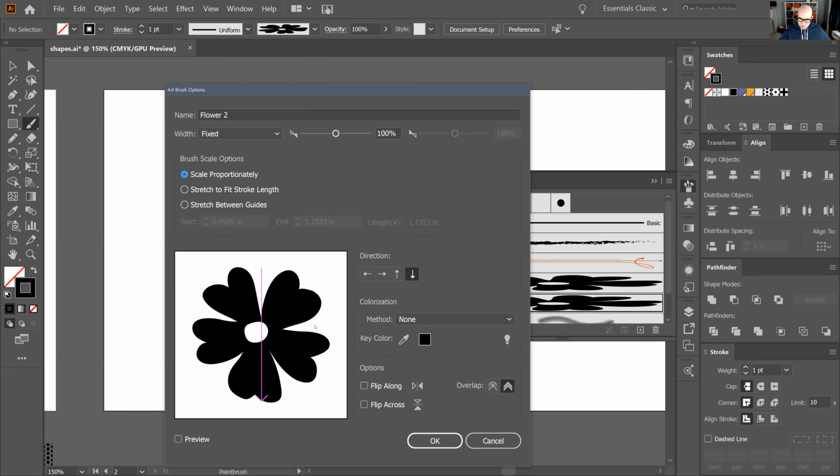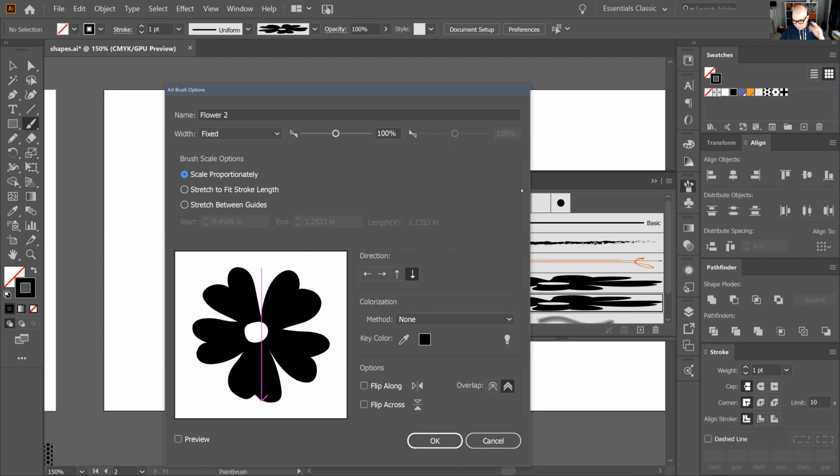If it's a tree, maybe you draw the tree by starting at the stump and drawing up, if you want a bunch of trees in your background. And so maybe you would change the direction to be like this, because the natural way to draw a tree might be to start at the stump at the horizon and draw up like that. If you do it from the top down, you can do it that way, but you definitely would not want it left to right, because that would be a strange way to draw a tree. You definitely want it up and down.